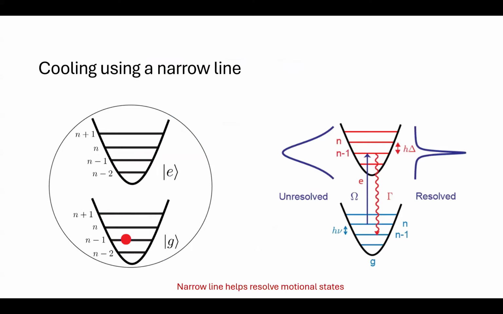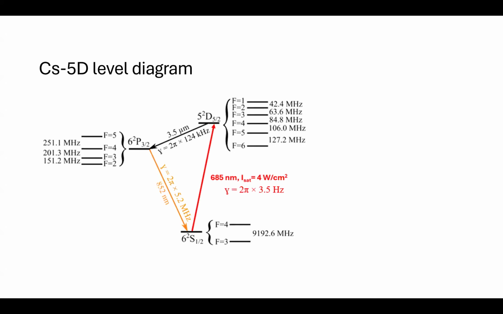So, coming back to this cooling technique, which is single photon sideband cooling. Now we have a transition which is narrow line, and we want to use it as a cooling beam. So again, we are going back to this transition, but now we are looking at the specific details of it, which is the line width. Once you send the atom to the 5D state, it comes back down through 6P3/2. So actually, the line width is determined by this line width over here and not this one, because that's generally the confusion people get: why is it not 3.5 hertz narrow? Because once you send it to the excited state, it predominantly decays via that line. And that's why 124 kilohertz is actually the line width of this transition if we drive it.